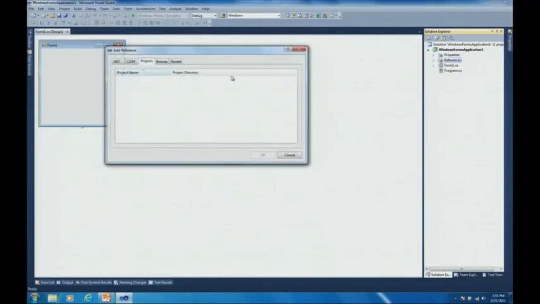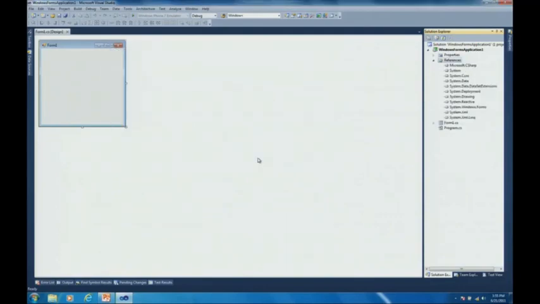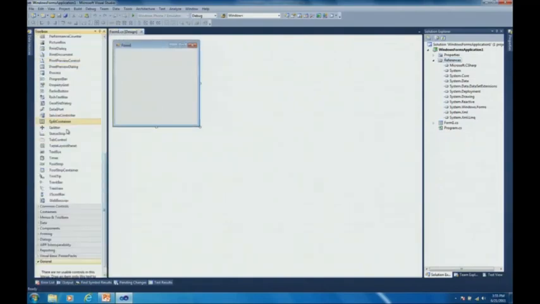So here we go. We'll add a reference to system.reactive, and we'll see later in this episode that we also add a reference to some other assemblies that are helpers for Windows Forms, but let's talk about that separately. So what I want to do here is really react to text changes in the text box. So let's start by adding on the toolbox here just a single text box, like here.